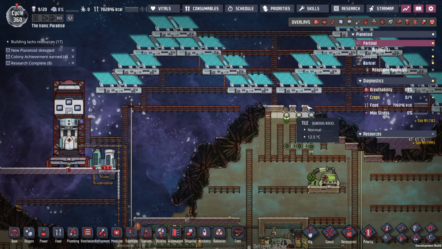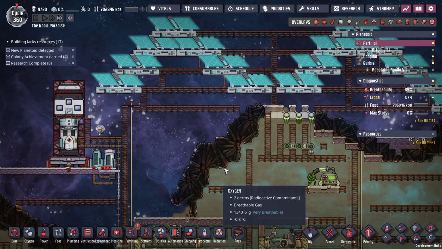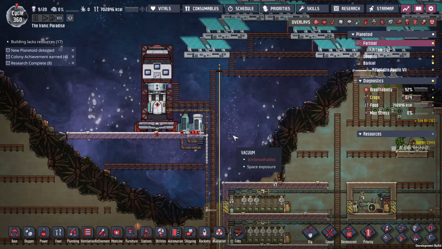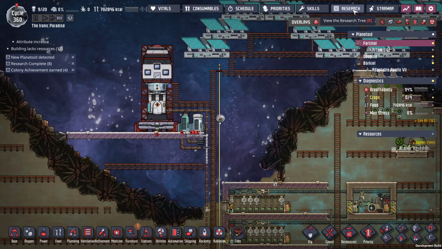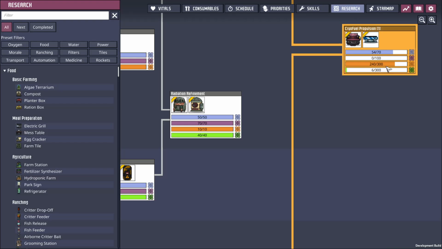Now, I thought my base is still open, but I should be done with research. I would say soon, but God, that one I got, what, 200 points out of 300? Yeah, 240. 240 isn't as bad as I thought.